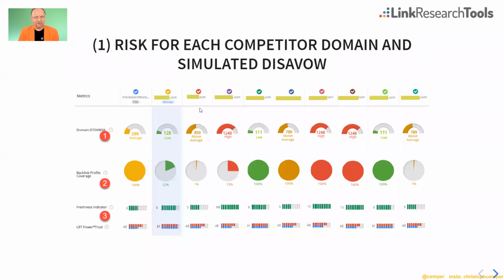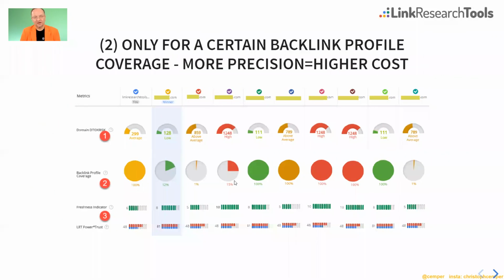When you look at that, of course, this third one here, if you only have 1% of the backlinks of that competitor analyzed, what would that mean in terms of comparison? I think we would need to put even a red marker there, warning, attention. You have a comparison where you compare very full, complete backlink profiles with one that is very incomplete. Yeah, that's something that could be dangerous.